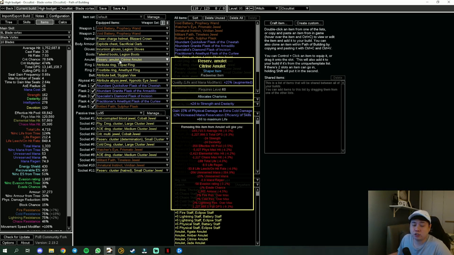The better version is to combine it with a Shaper mod that gains 15% of physical damage as extra cold damage. So it's slightly like a Hatred aura, just that you are getting it on the amulet as well.